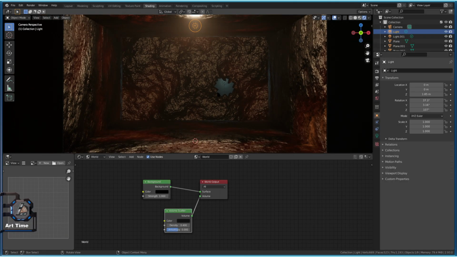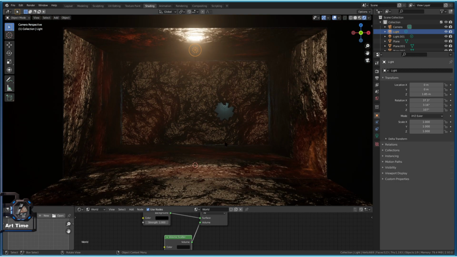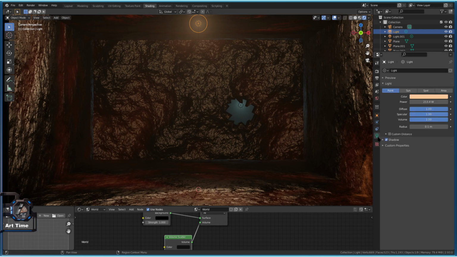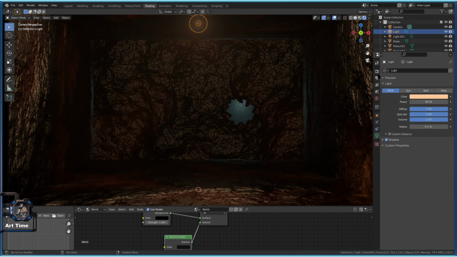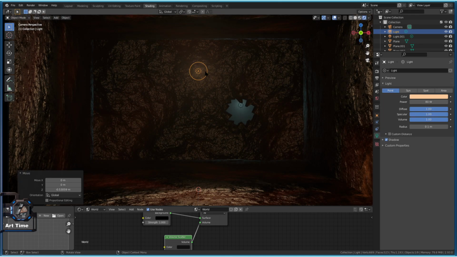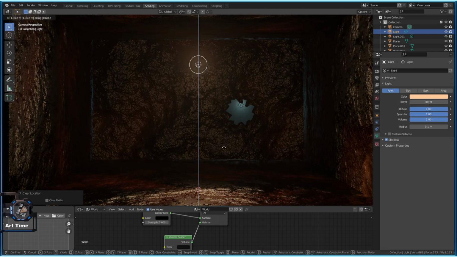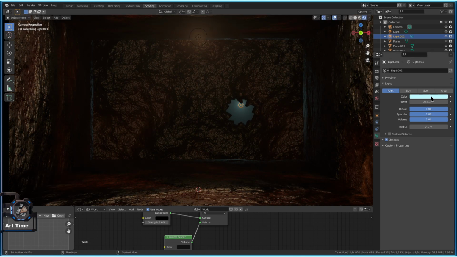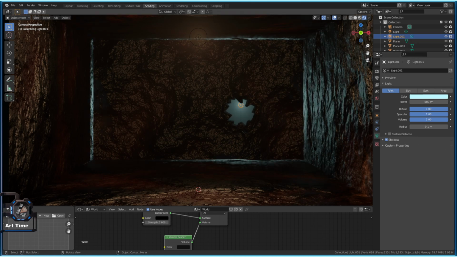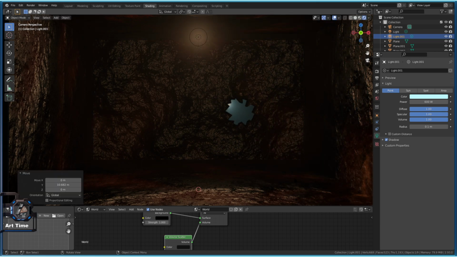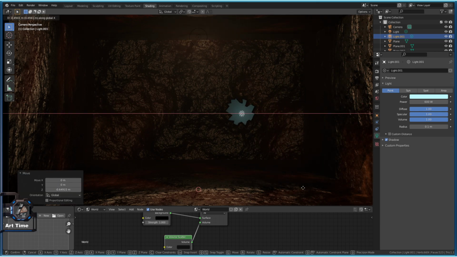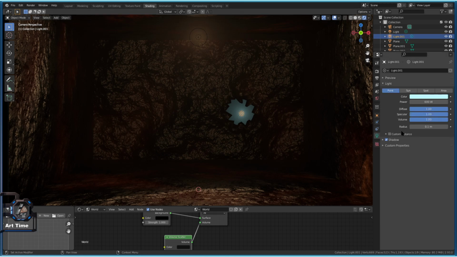Maybe we create a new lamp. But later. We need to decrease the strength. It's like 80 watt. Okay. This guy can be 600 now. I wonder why he is able to throw.